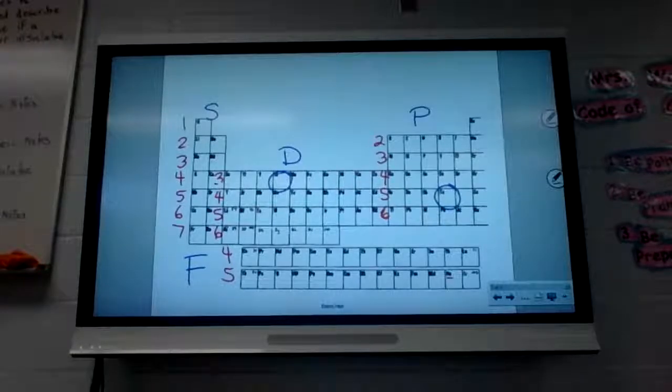D, 10. There you go. 1, 2, 3. Can I put these markers up now? Miss Wall? Can I put up the marker? Yep. We won't color anymore today. 1, 2, 3, 4, 5, 6.